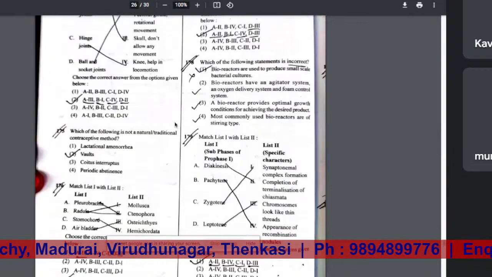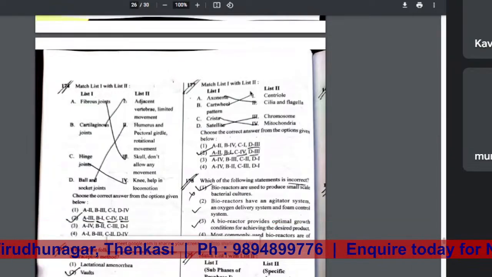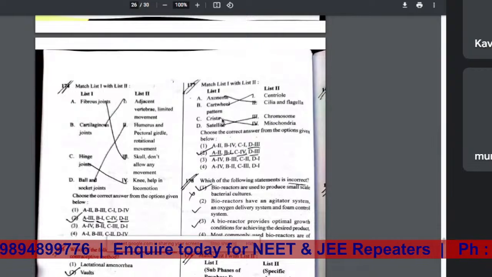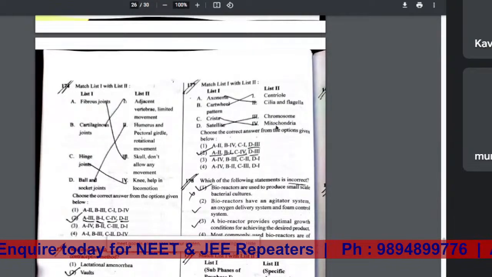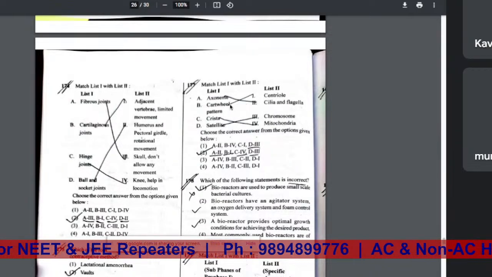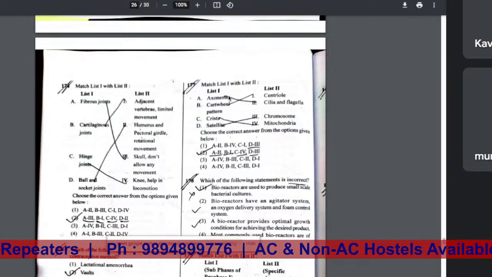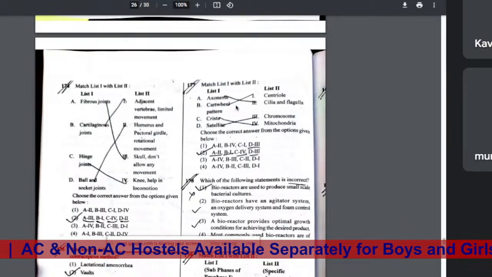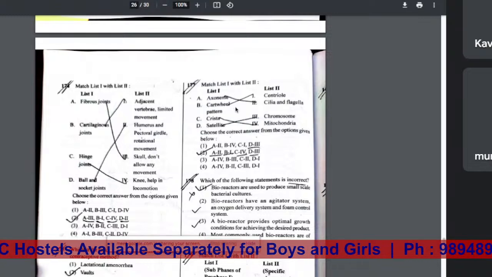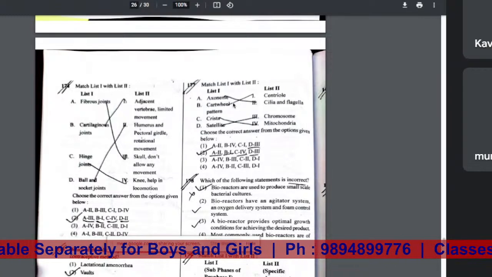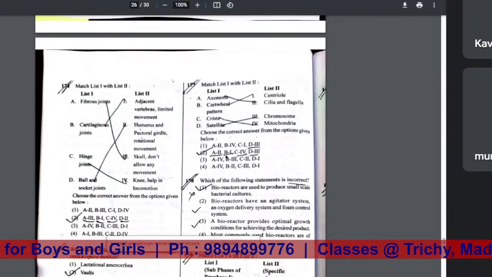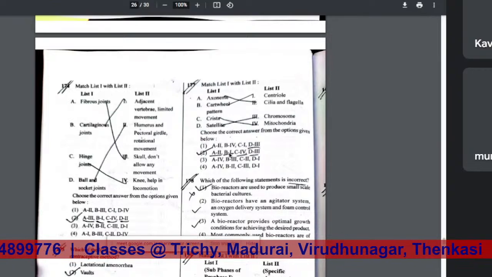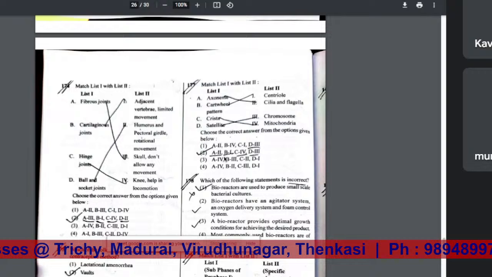So moving on to 177, if you look at this, satellite is present in chromosome. Rest are finger-like projections that you see in mitochondria. Similarly, cartwheel pattern is seen in centriole, and axoneme is the central portion of cilia and flagella. The student who has marked here is correct, and the answer A with 2, B with 1, C with 4, and D with 3 is correct. So the option for this question is 2.